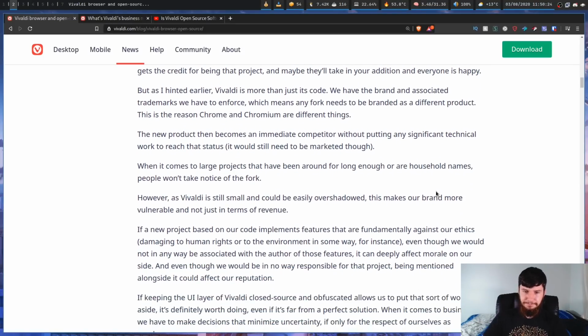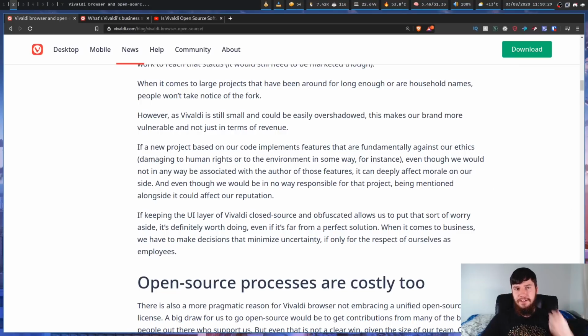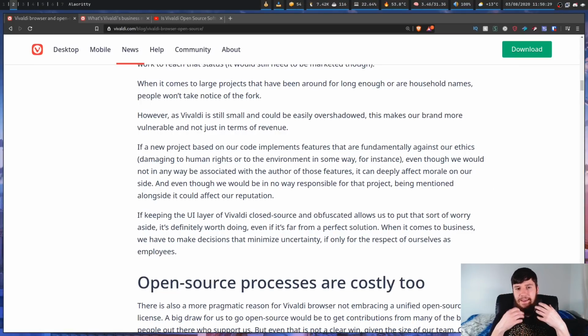The other thing is, let's say another version of Vivaldi did pop up, and it introduced features that completely go against their ethics. So let's say it's something like there's a Bitcoin miner in it or something. Now, if someone did fork the Vivaldi project and then put that in, even though it is a different project, it's still going to be attached to the Vivaldi name, and they'd much rather see that not happen, at least with their UI layer. So if it's a completely different UI and then they go and do the Bitcoin miner anyway, it's not as associated with the original project.